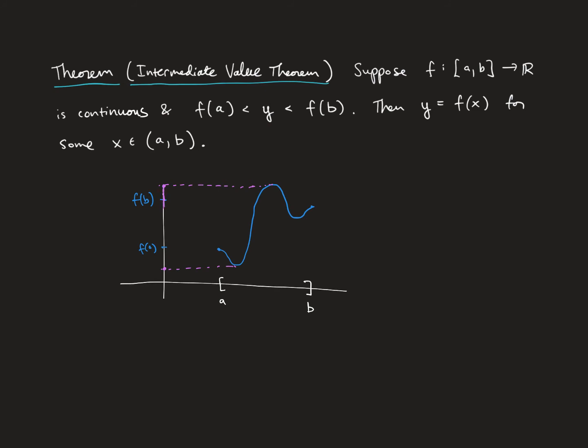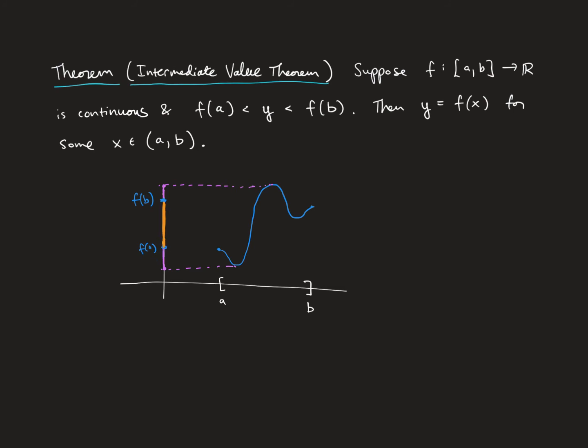And so since that image is connected, what we showed is that an equivalent way of talking about a connected subset of the reals is that if you have any 2 points in that subset, then everything in between those 2 points has to also be in that subset. Okay, so since the image of this interval is connected, and these 2 points are in that set, that means everything in the middle is going to have to be there. And so everything in here has to indeed, as it appears in the picture, be in this set.